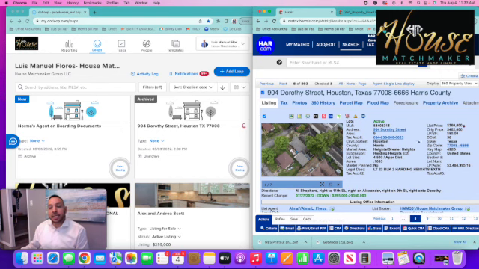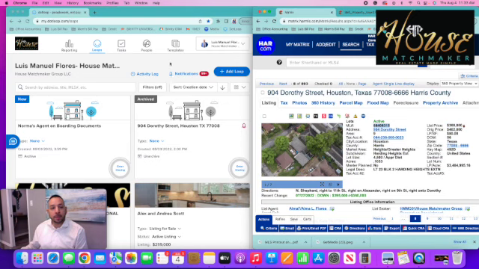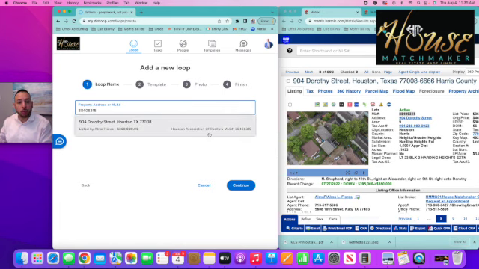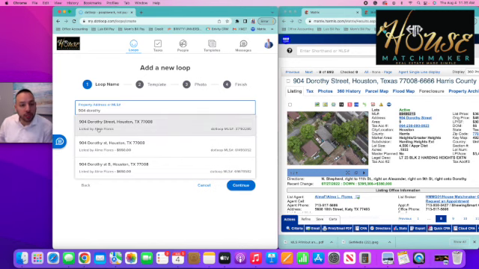Next thing I do is I copy the MLS number. Select copy, and now I bring it over to Dotloop. I'm just going to go ahead and paste it over here. As soon as you paste it, it's going to pull the listing straight from MLS. If you were to just type in the address, which you can do, 904 Dorothy, you have to be careful, because this one right here will pull this one right here. However, you'll see that this one is 650, 950, and then this one right here is a completely different MLS number. So all of these properties have actually been listed multiple times.